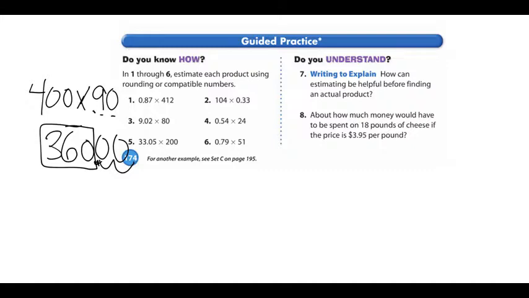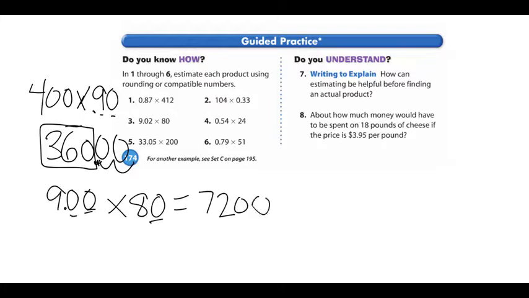So we have 9 and 2 hundredths. So I could round that possibly to 9 and 0 hundredths, times, and I could keep 80 as is because I know 9 times 8 is 72. Okay, and I got 1, 2, 3 zeros total, but there are 2 decimals in the factor, so I got to have 1, 2 in the product. Okay, so my answer is 720.